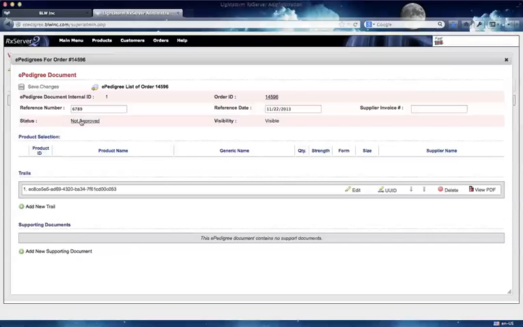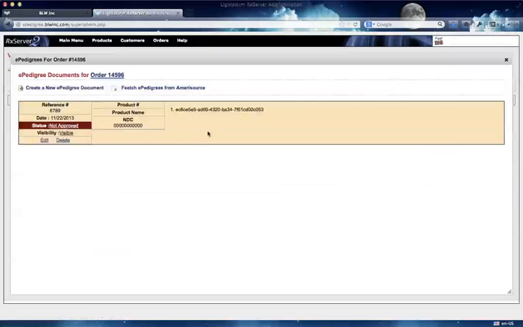This approval feature is used by customers who have someone else creating the pedigrees, and then the person in charge will approve the pedigree and do the final verification. So you have here the not approved link. It's showing you the status is not approved. You can click here and the document is approved. If you want to revert that, you simply have to click on the approved word, and it goes back to not approved. If you go to the list of pedigree documents, you will see it here.